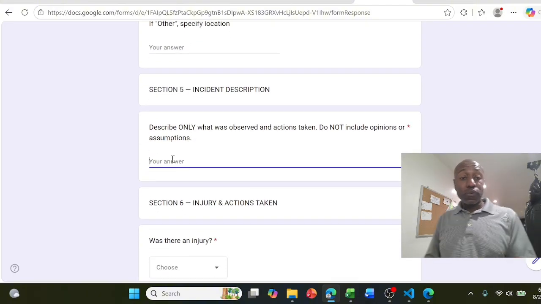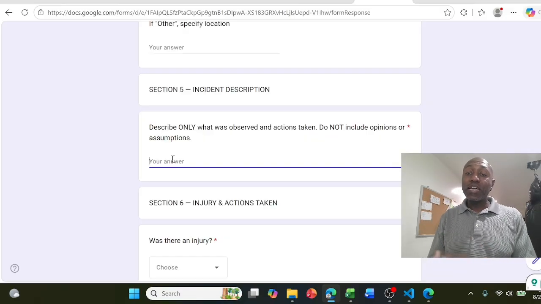Now, notice with this, I have describe only what was observed and actions taken. Do not include opinions or assumptions. I had to put that in, and I had to tell everyone because I would get people to write all sorts of things on a sheet of paper, everything where it really didn't describe an incident.